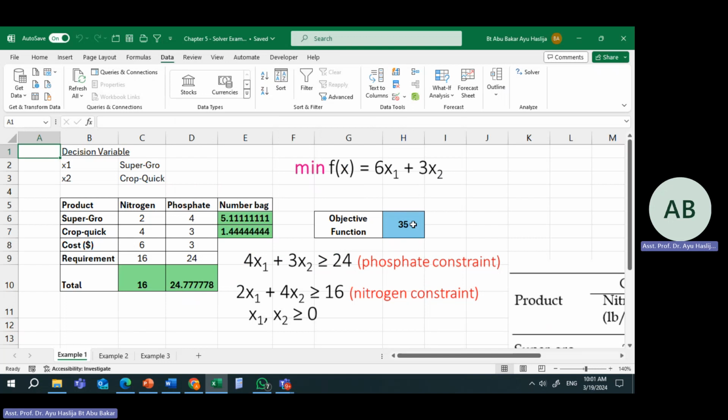Your objective function, which we just set as 35, meets the 35. Now it gives you the number of bags that you require to meet all the constraints with the cost of 35.